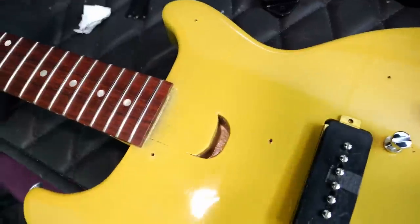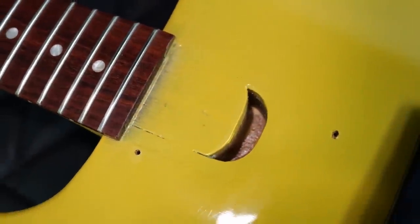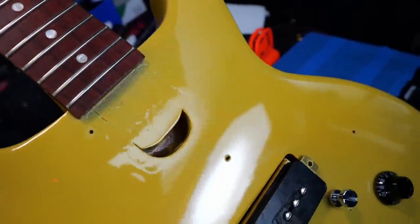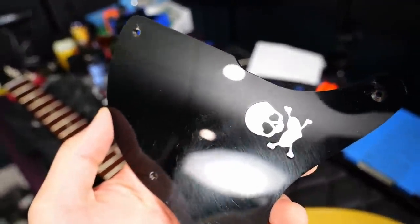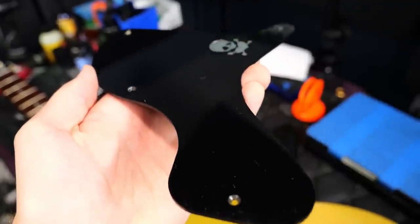Removing our pickguard, how are these constructed? With long neck tenons. I wouldn't expect anything less, because when you short neck tenon a double cut junior, usually the neck breaks off. Everything's looking good there. But here's an up-close look at the Adeline skull. If you're actually going to buy one of these to gig and play, I would suggest replacing the pickguard simply to keep this one in better shape, because that skull does wear away if you scratch at it.